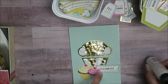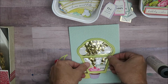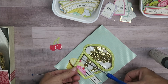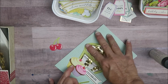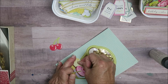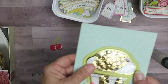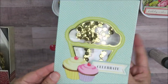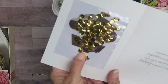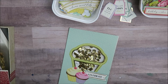Oh, you know what? I forgot to do the layer, which is right here. The layer piece. Okay, well, hopefully that worked. What do you think? It worked, huh? Hopefully I was in frame so you could see my fix. Yeah, so I don't know. I mean, it doesn't bother me, the back side of the die cuts I added, but it might bother you. So just note that.